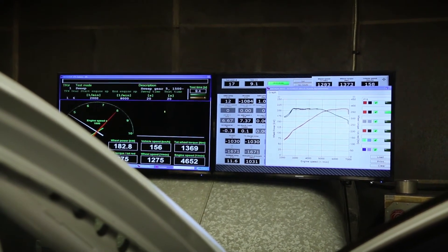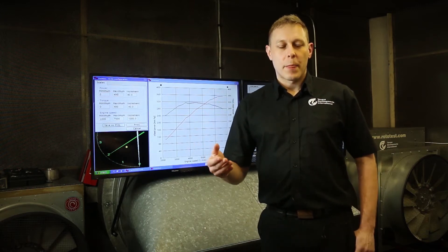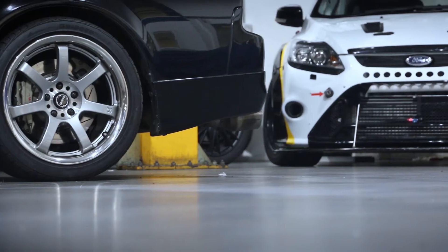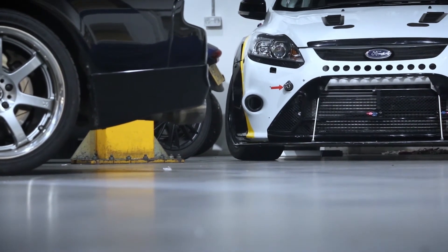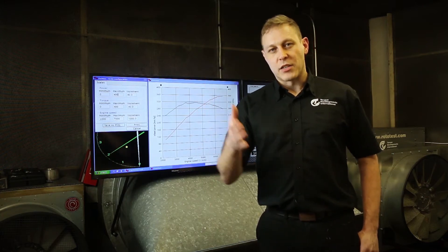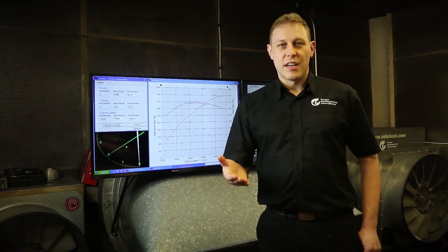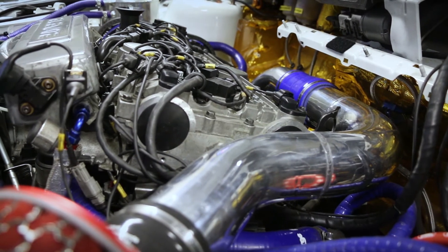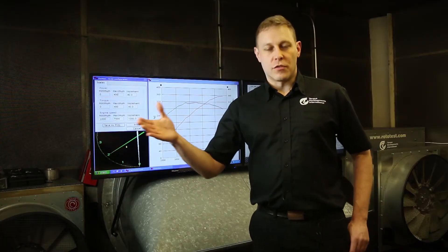We've spoken a little bit about how basic engine management systems might control a basic engine, just providing fuel and spark at the right time and in the right quantity. But let's talk about, for example, the new Focus RS — a modern engine management system, significantly more complex than just providing fuel and spark to the engine. In the Ford Focus RS, we have an intake and exhaust cam system that can be controlled in terms of their position robotically compared to where the crankshaft is. We have a robotised drive-by-wire throttle system controlled by an electric motor, and a heavily electronically controlled turbo. All of this feeds into an engine management control system that's able to completely shape the performance characteristics of that powertrain to meet the needs and wants of Ford's engineers.